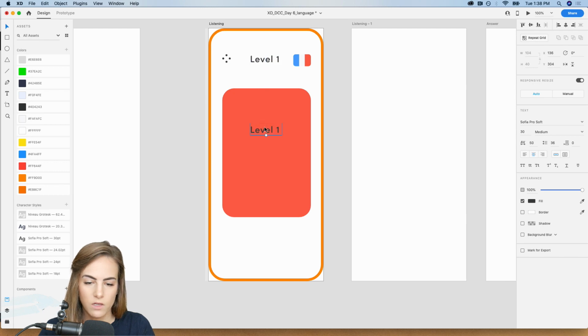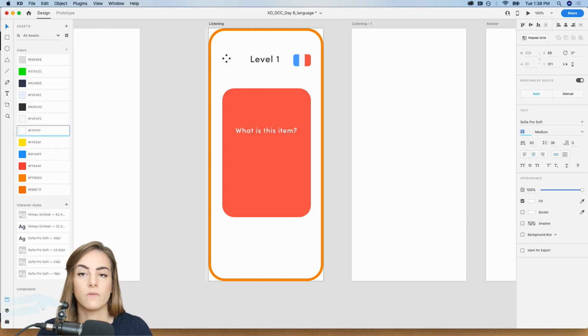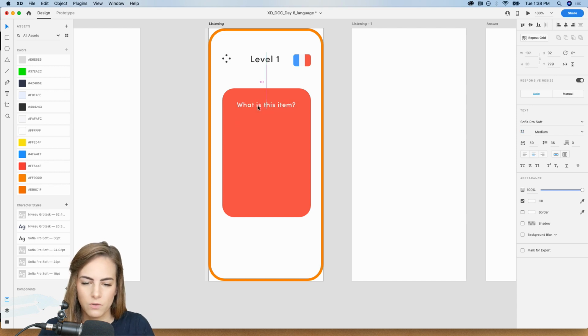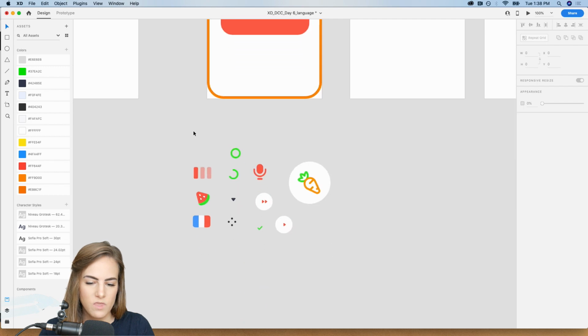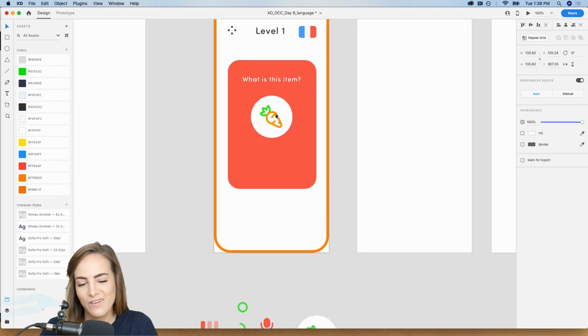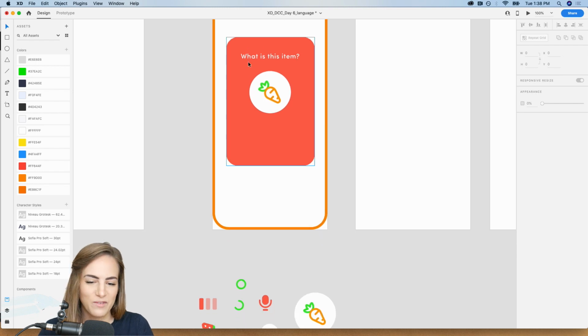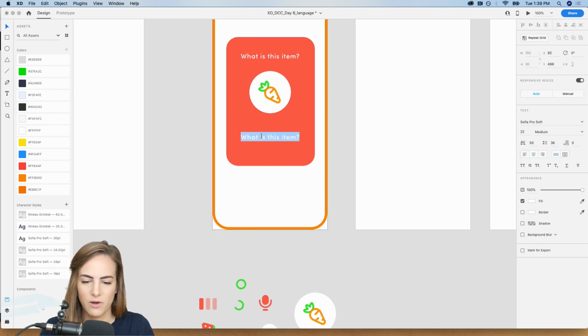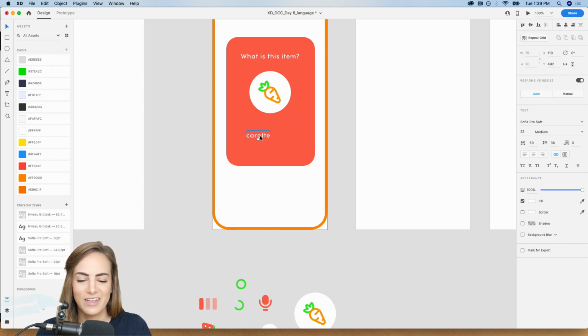And then with this, we will add a title. So, what is this item? Kind of similar to that Duolingo one that I showed, we'll give people a few options to choose from, but you have to say it out loud. So let's make it 22, raise it up a bit. And then we'll say a carrot. They have to learn what a carrot is. And then we'll give them a few options. I looked this up before, and actually carrot is very similar in French. It's just carrot. So this is not a hard one, but maybe you could let your users have something a little bit more difficult.